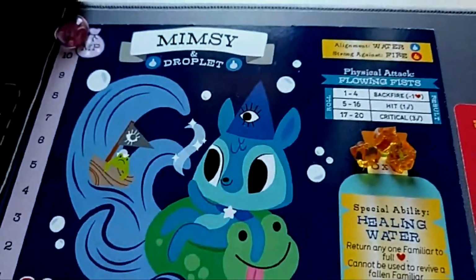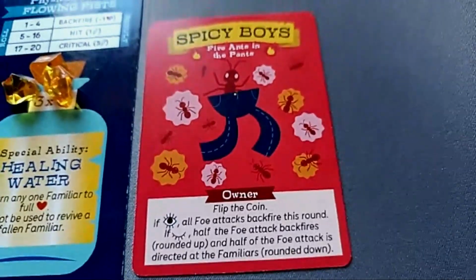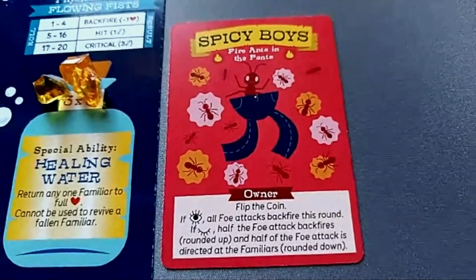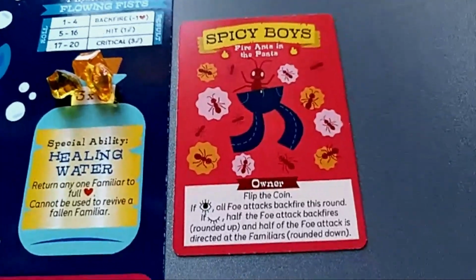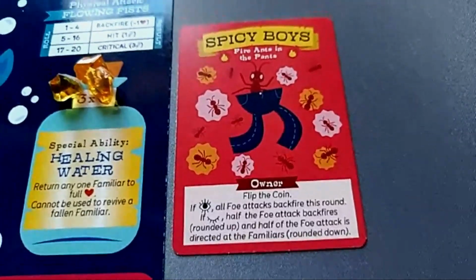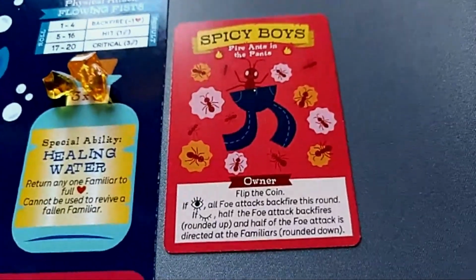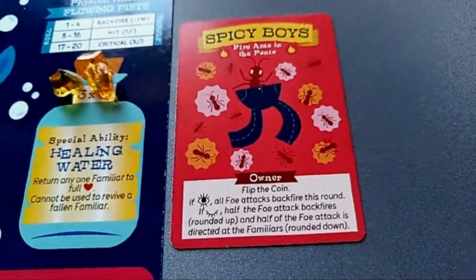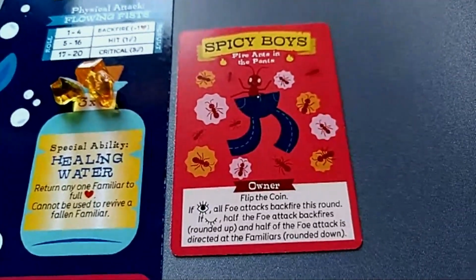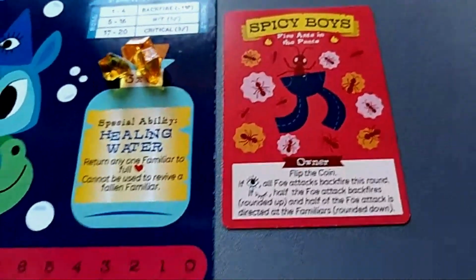And then Mimsy, sorry, we're not in Pokemon here, has Spicy Boys, Fire Ants in the Pants. The owner can flip a coin. And then if we have the eye, all foes' attacks backfire this round. So they damage themselves. And if not, then half the foes' attacks backfire. So that is really cool. That is really good, because it is a win situation in any case.